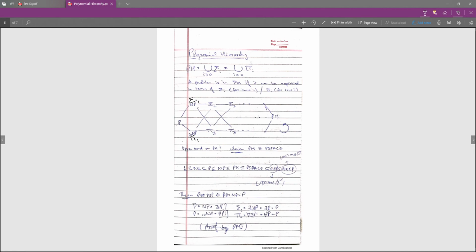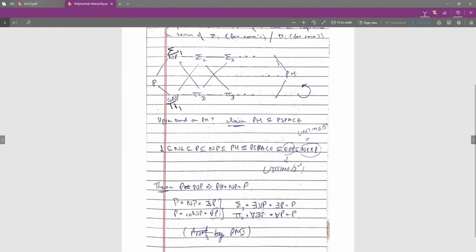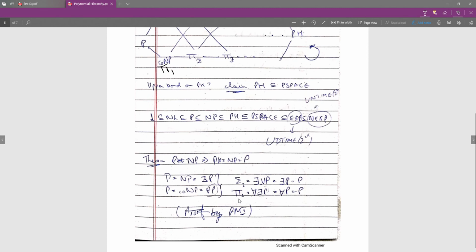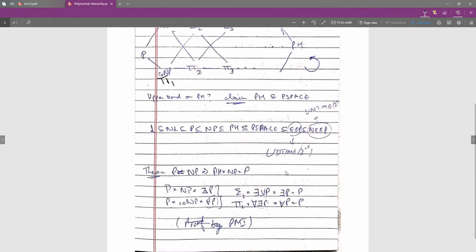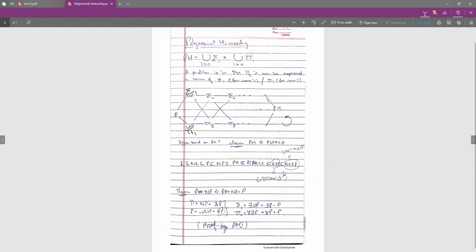So sigma_2 is also P, and pi_2 is also P, from the same argument that there exists P is the same as P. So this is at the second level. At the third level, we'll use this result. We prove the base cases, assume it at the kth level, and finally prove the k+1 level using the kth level. So this is an easy proof using induction. You can work that out in an assignment question maybe.